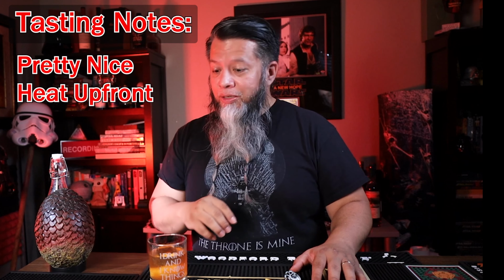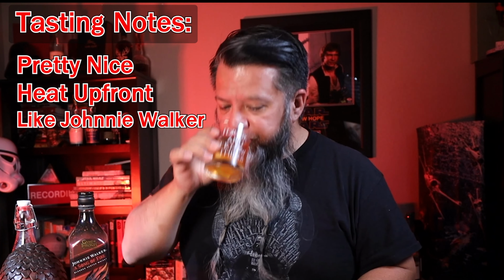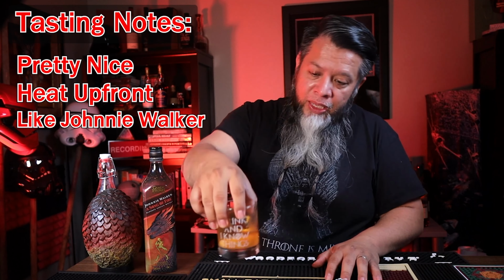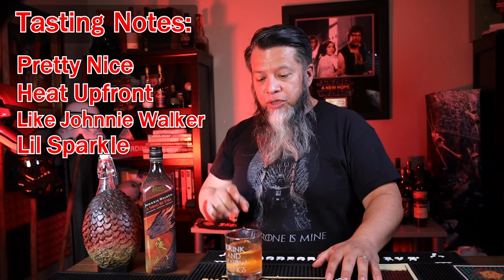All right, so I did step away for a second because I forgot to bring the bottle back in here with me. But yes, this is even a better drink than I thought. I like Johnnie Walker. This mix is actually very excellent. Yes, I like the smoothness of it. I like the heat just hits you right after you get the taste. There's a good amount of little heat there. Doesn't stay very long. I can still taste it. I like that it has a little bit of spark on it. It's hard to see it with this lighting, but there's a little bit of sparkle.